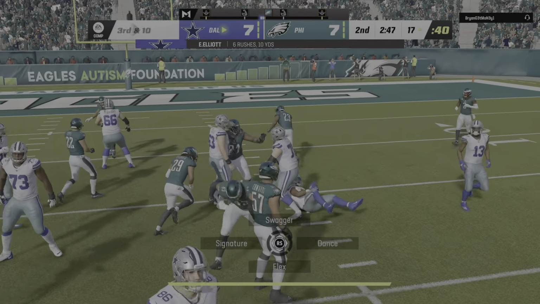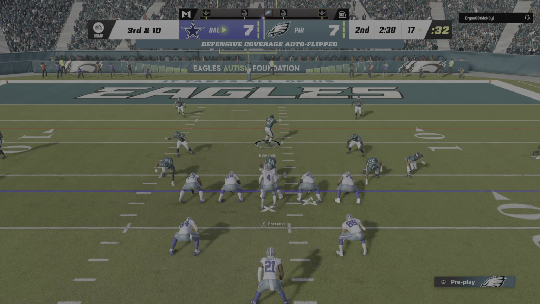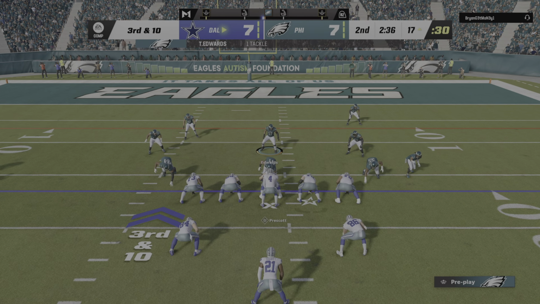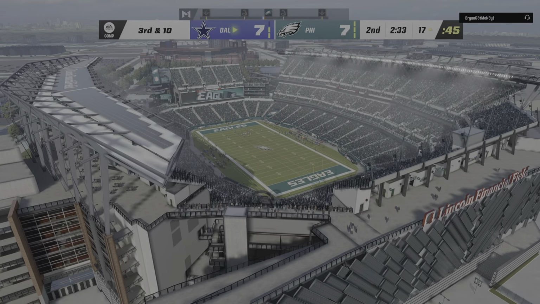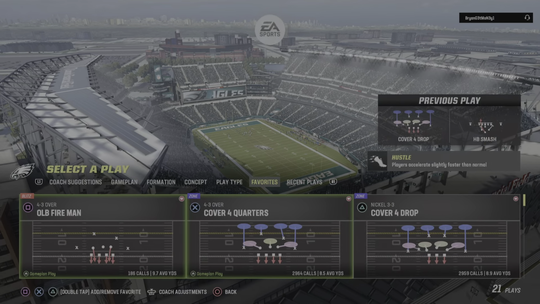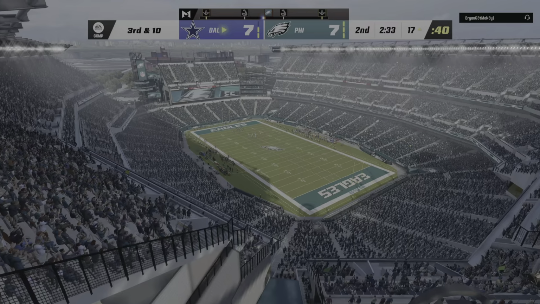Inside give to Elliott, and he is met in his tracks behind the line of scrimmage. Right where they set him down started, they need a full 10 here to pick up the first down and move the chains. Now the Cowboys are going to burn the first of their timeouts. They'll have 2 remaining as we step aside here in this second quarter.